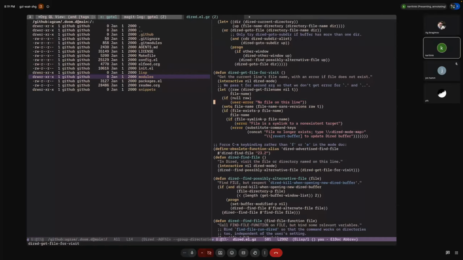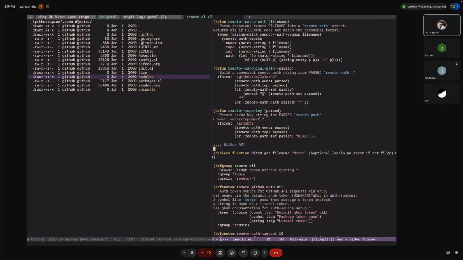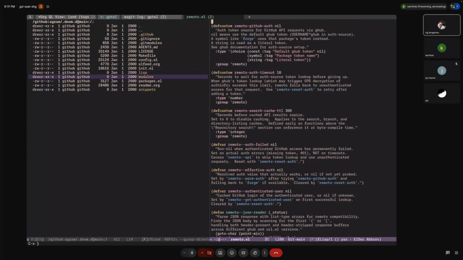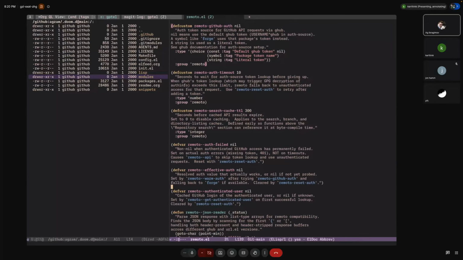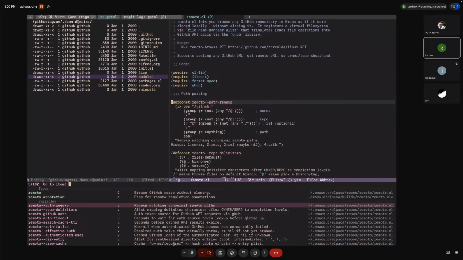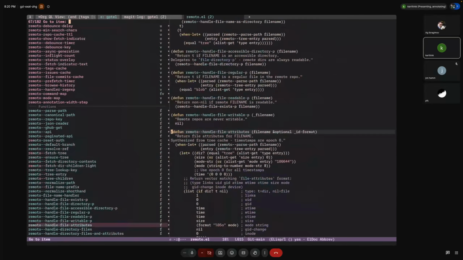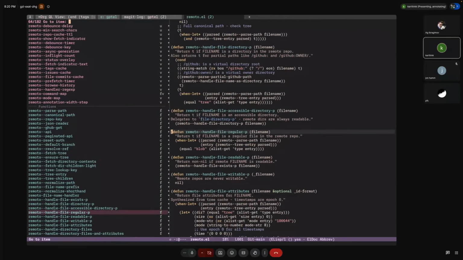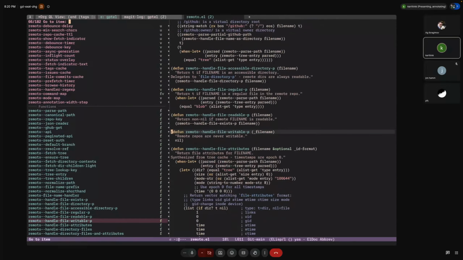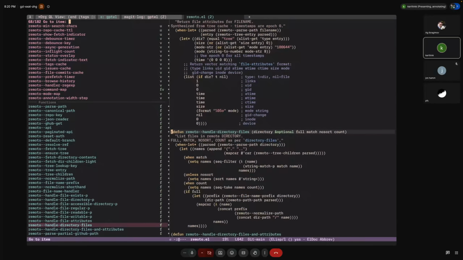I can probably fix it right now. I'm not sure. Debug. It's within the file name handler, right? Handle file exists, regular, readable, writable, directory files.